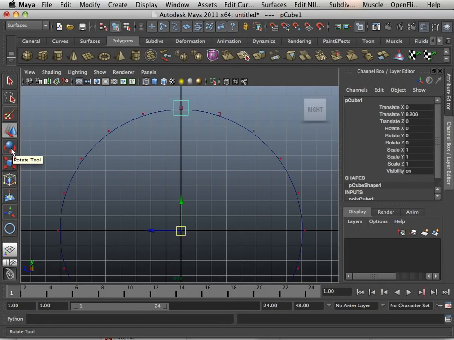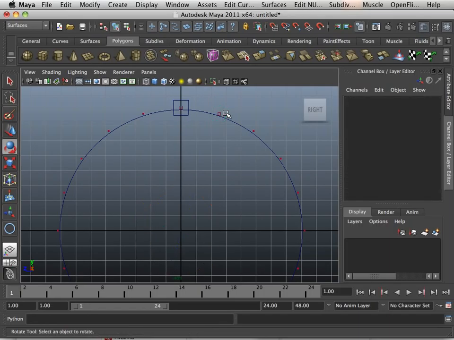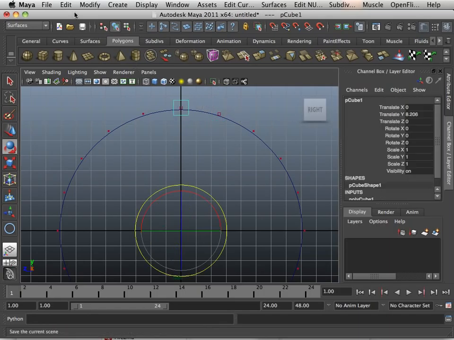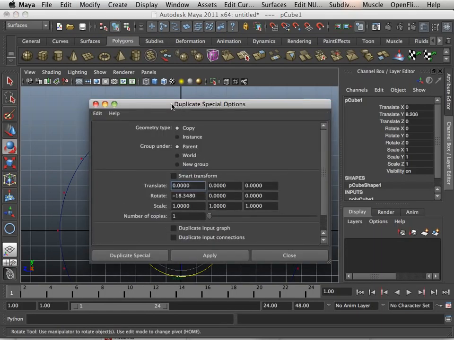And if I rotate this by first duplicating it, let's go Command D, then let's rotate it until it's centered with this one. I have this. Okay. Now this will work pretty good for the first few of them, but what'll happen is it'll slowly degrade. So duplicate special, square box.